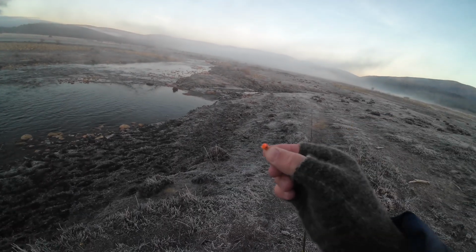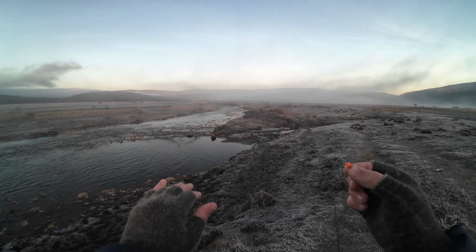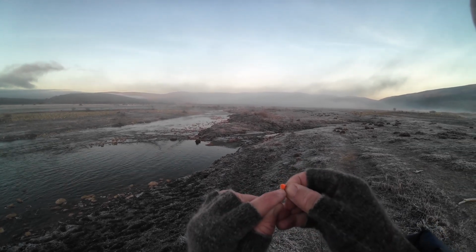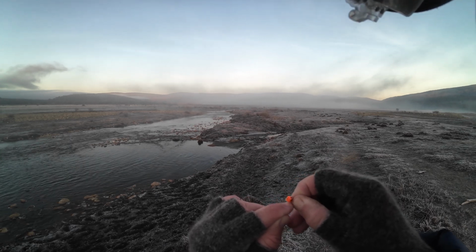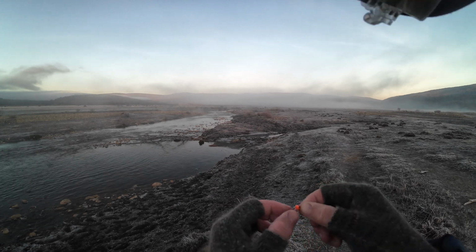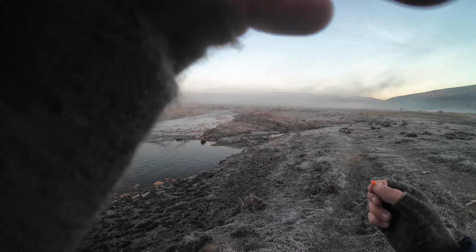So I've been fishing this dirty egg from Cat 3 now for quite a long time, and I've been fishing a lot of very shallow water and almost dragging it over, so I'm sure it's bumping on the rocks. One thing I've noticed now is if I put it on my nail and scratch it, it does not stick in. I remember my dad telling me if you wanted to check if a hook was sharp, you could put it on your nail and it should stick. And I suspect that this has now been dulled a little bit by going over, I suppose, hundreds of rocks. So I'll definitely change this.